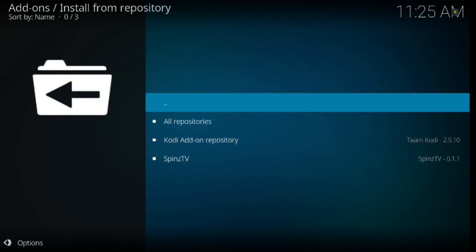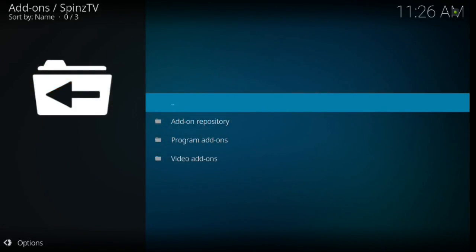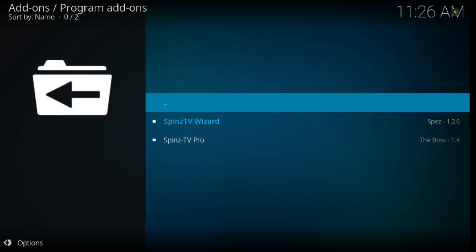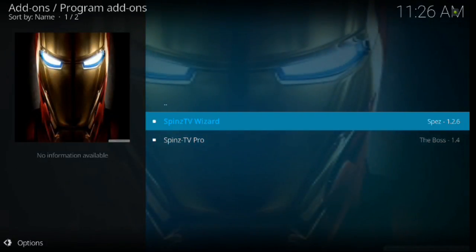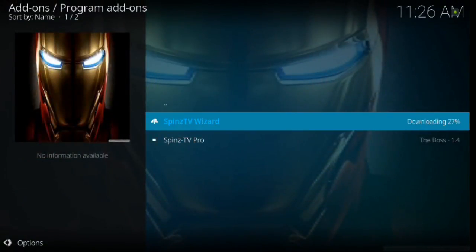Go to install from repository. Down to Spins TV, go ahead and click enter. Down to Program Add-ons, click enter. Down to the Spins TV Wizard, click enter. We're going to go ahead and click enter again. That's going to install it.